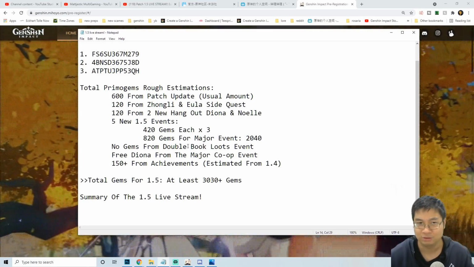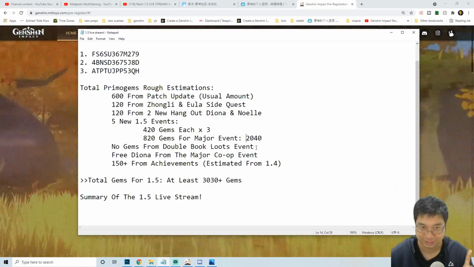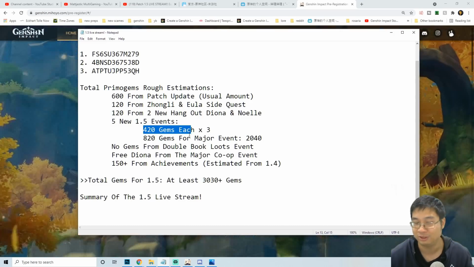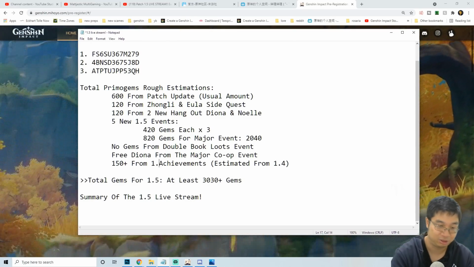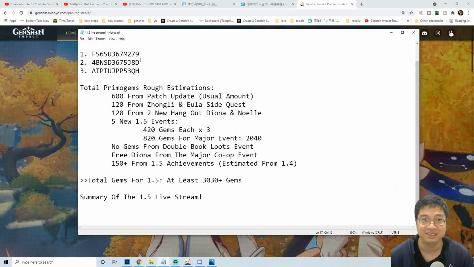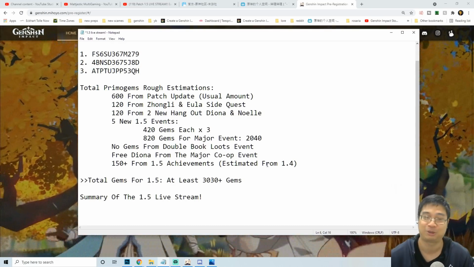events. Now one of the special events is a double loot job for the experience books, or for the talent books. So this one doesn't give us Primogems. So you can see only 4 events give Primogems. And also there's likely over 150 Primogems from the patch 1.5 achievements. So I'm trying to think of all the Primogems we can get for patch 1.5. I didn't include the 300 from the promo codes because they're kind of patch 1.4.